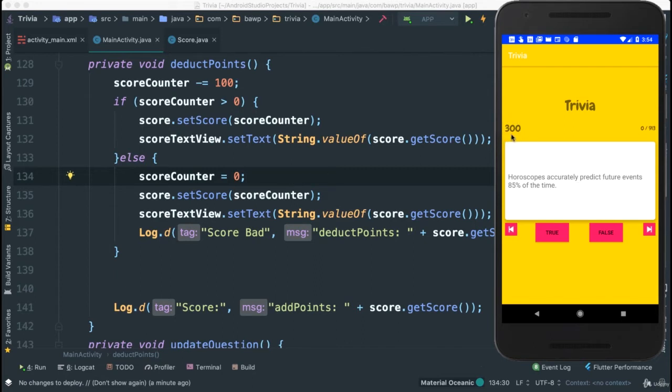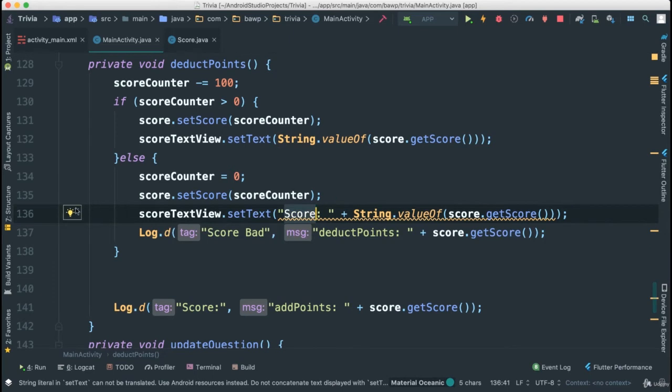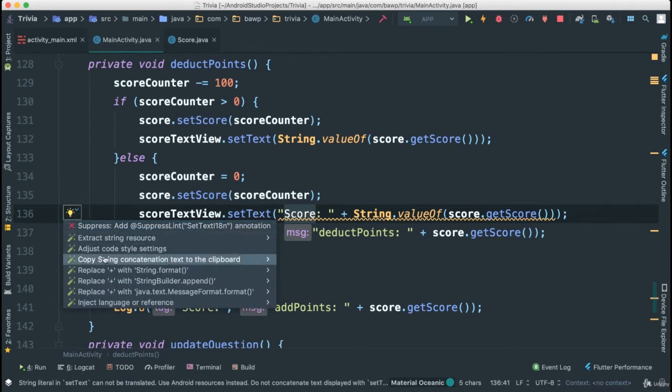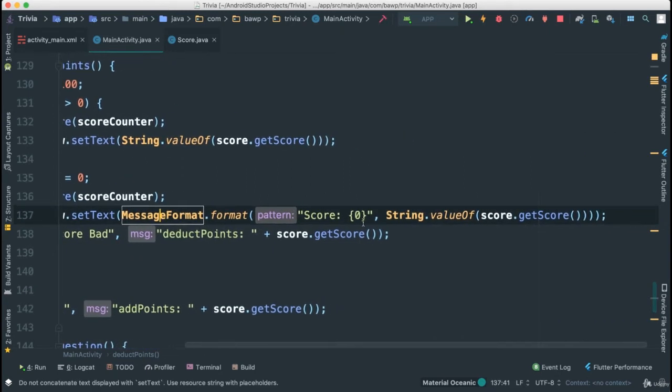In fact, we can make this a little bit more appealing by appending a point of some sort. So I can come down here, say score like that, plus. Okay. Now it gives me a little problem here. So let's see if we can suppress or replace that. Java has this new way of getting strings in code here. So I'm going to use this replace with Java message format. So click like that. It gives all the things that it needs to do.